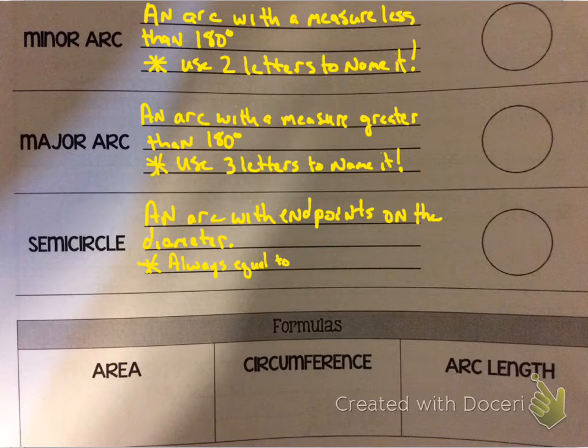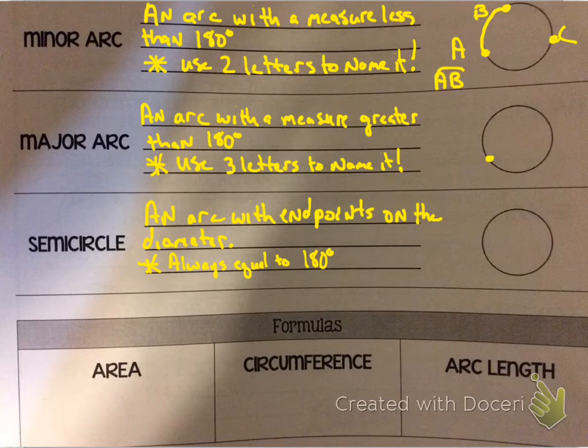So just kind of keep that in mind. So let's look at some examples. If I give you 3 points, let's say here A, B, and C, and I do, oh, that was horribly drawn. Let's try that again. Do something like this. You have arc AB. Notice how I drew the little arc symbol, little curve over the 2 letters, but that's the arc, and it's less than 180 degrees.